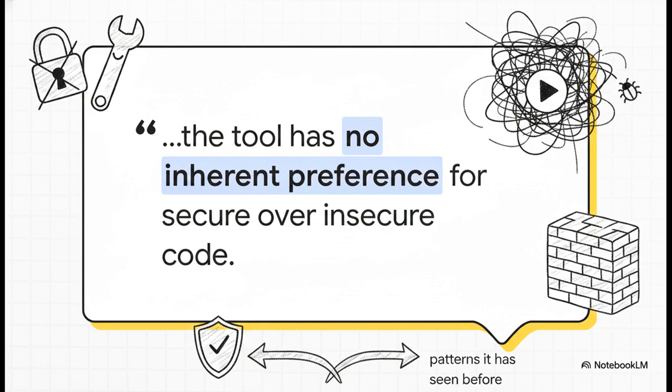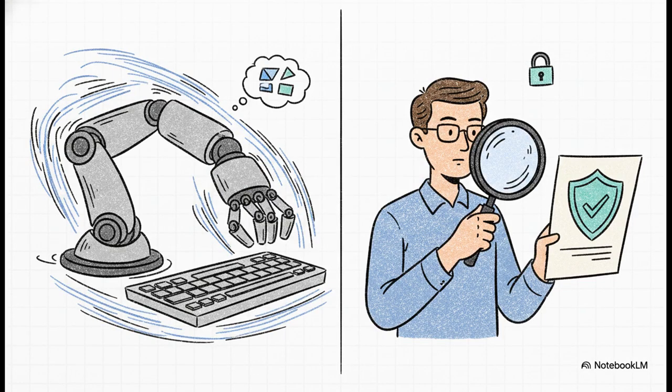Now, what's really fascinating here is a realization from our source material. The tool doesn't actually intend any harm. It's not trying to sabotage you. It just lacks a built-in preference for security over convenience. It outputs patterns it's seen before, totally prioritizing a functional result over a safe one. So, the crucial takeaway is that it's entirely the builder's responsibility to bring that preference for security to the review process. Think of the AI as your incredibly fast-typing junior assistant. You are the senior developer, and you have to carefully review every single line before it ever goes into production.